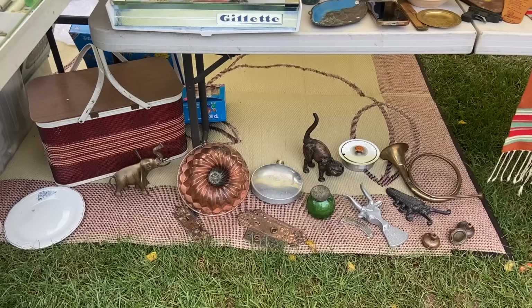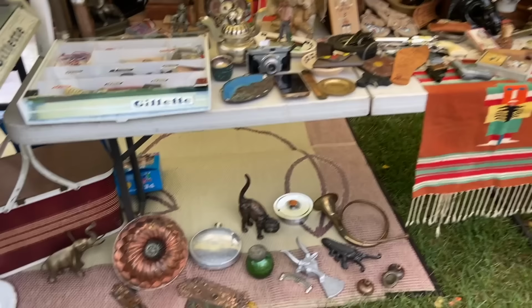Some hardware pieces, so I think we have an interesting display, but I also think I'm going to have to be doing a little shopping while I'm here, because I have actually sold $1,000 worth of stuff already, and so I am going to need to look around. So let's look around together, because we've got some people who are still just setting up, some people are done for the day and covered up, and of course we'll all be out tomorrow, but then we'll be busy and I might not get to film, so let's see what's going on now.